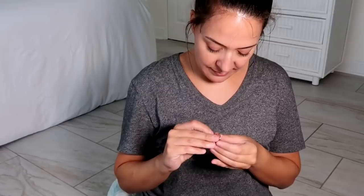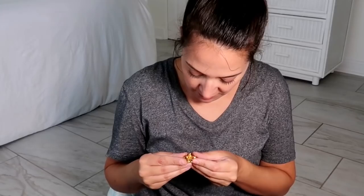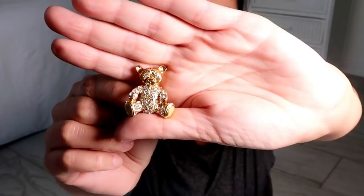We have some owls. Love these. I will save these. Never know when a girl or a guy might need some owl earrings. This one has a lot of wear. I'm gonna pitch that. This one looks like it could be something. This is marked 925, so it is sterling. And it's that aqua color you know I love. We have a teddy bear. He is marked 1928, whatever that maker's mark is. We will save him. Love, love, love this.